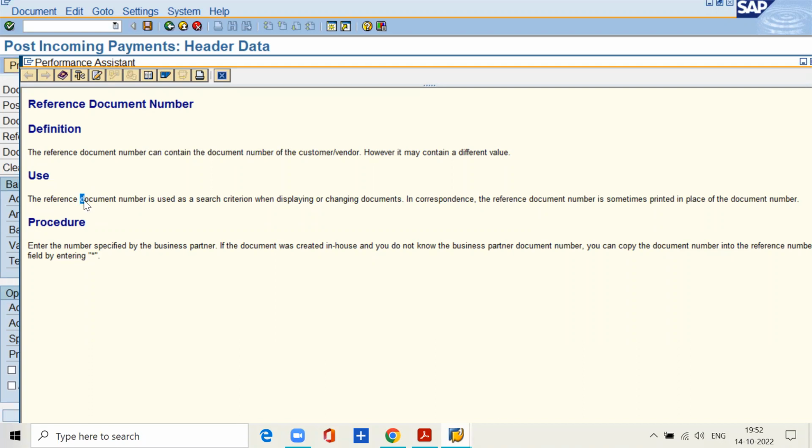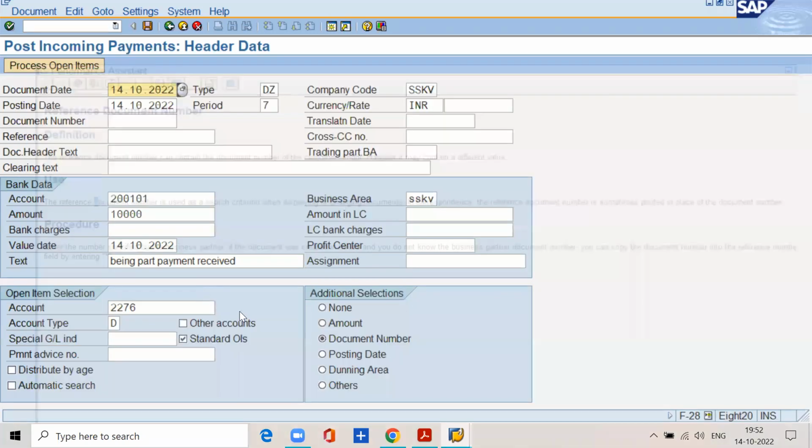No. See, this document number will work as a link. So it will not be cleared automatically. However, we have to clear it in F-32 only, in the case of part payments.